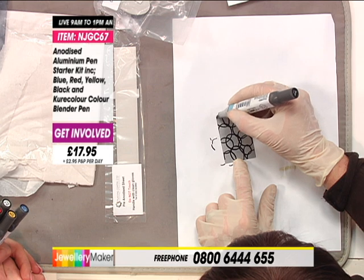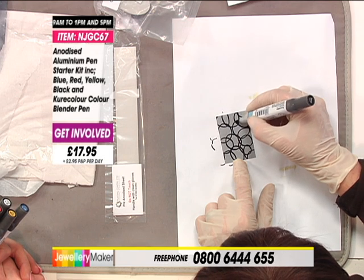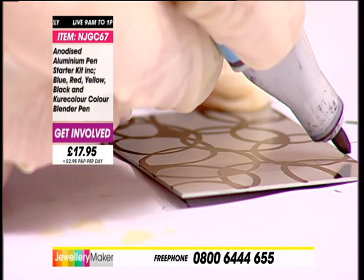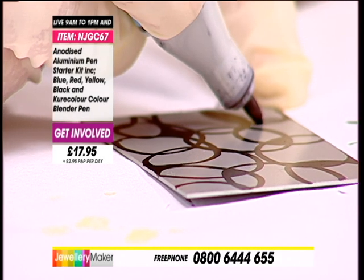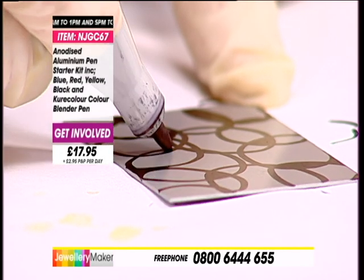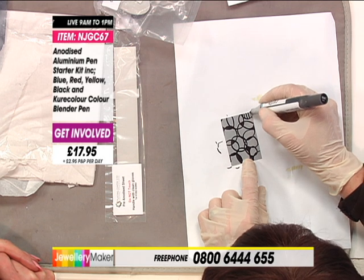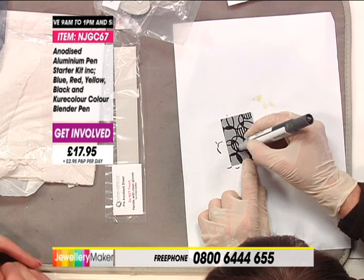Next thing I'm going to do is perhaps fill in some of these little black areas. I can see this is exactly what you've done on your hearts now. This is sort of the sort of thing you do in art at school, isn't it? And then we just keep going, filling in some of the little shapes, tidying it up as we go along, make sure we're happy with it. And then whilst I was at it with the black one, I've perhaps chosen some of these shapes to put some stripes in, like so. Nothing that everyone couldn't do.